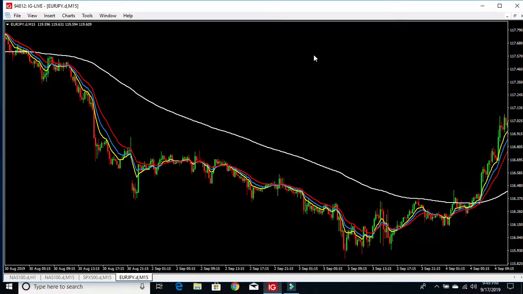The second part is that, on the basis of the crossover strategy, I used to wait for a long time to see the moving averages cross over and then wait for the signal. And sometimes it is a very time-consuming process when you keep sitting on the computer waiting for the moving average to cross over, and then finally you have that kind of environment in front of you. So I got an EA developed, a robot, with very simple parameters, in which you can make the inputs and these four moving average crossovers, and the lot size.